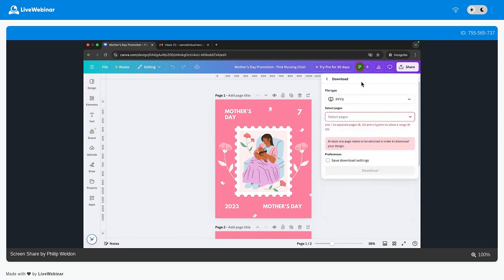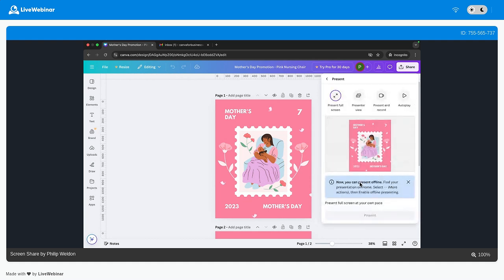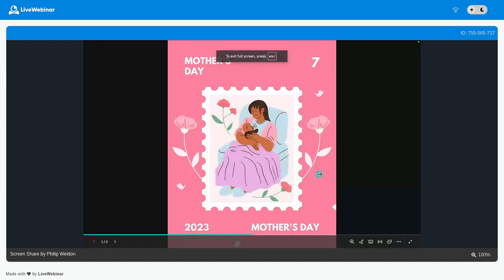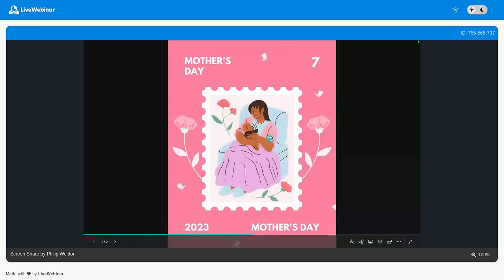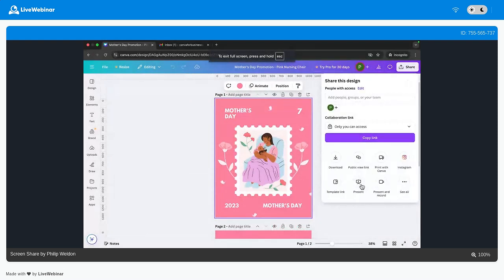The other thing that you can do in this lovely share window is you can actually present as well. So you can use Canva as a presenter, and I can tell you from experience that it's quite good. I used it the other day for an AI workshop in a private company. Much like this, it was all set up in Canva, and I ran it extremely successfully. Again, that's available via the share function there.